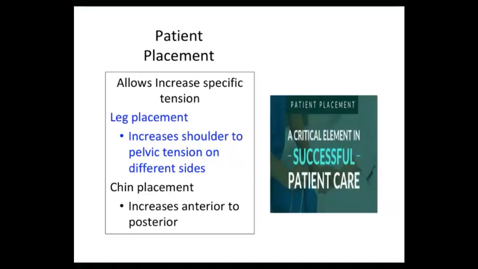And all those three things go together, all right? So what I want to do is lay somebody down looking at that postural listing, and I want to be able to understand what I have to do to it. And the way to change tension between the pelvis and the shoulders is by changing the legs. Bending the leg this way, bending the leg that way, okay? So I started doing that again.